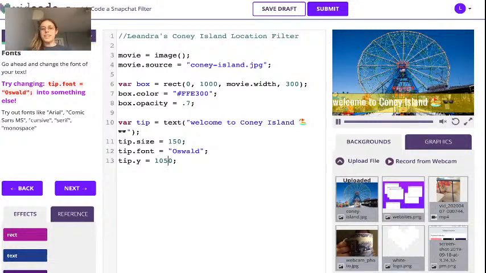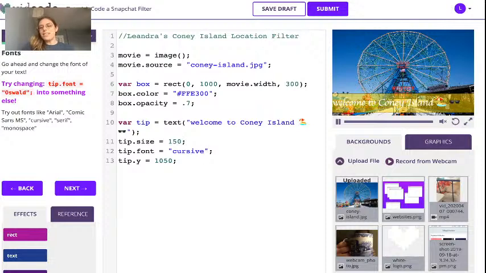Okay, I'm not going to jump ahead anymore. I just wanted to make sure that everyone could see my text. Something else that's been auto added for you that lives in this text block is, for me, what's on line 12. So tip.font equals Oswald. You can go ahead and change this to any font that you have on your computer. I'm going to change mine to Roboto. Nah, that doesn't look that nice. What about, I don't know, what's a good font? Cursive can be fun. That doesn't really, oh, that actually looks Coney Island-y.